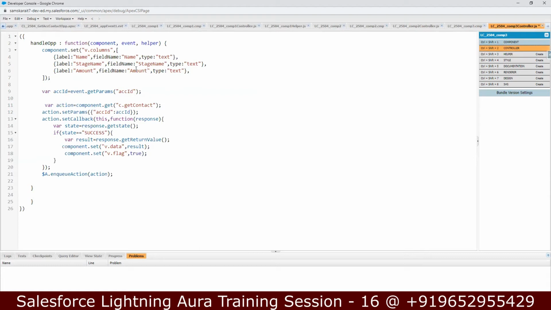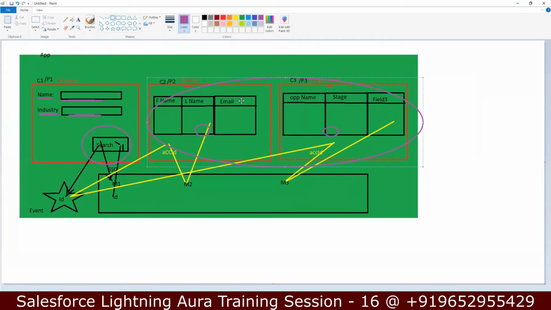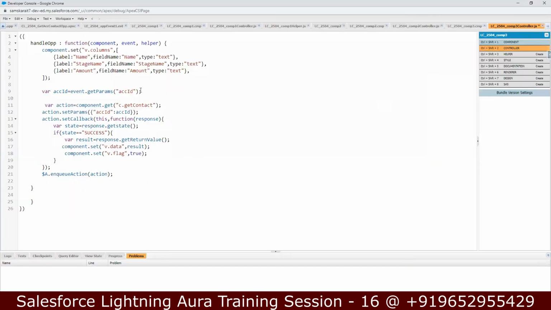Between component 2 and component 3, the difference is only the labels, because in component 2, we are displaying the first name, last name, email. In component 3, we are displaying the opportunity name, stage, and amount.